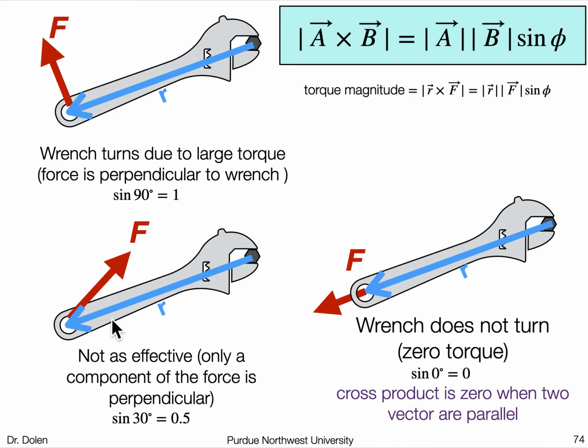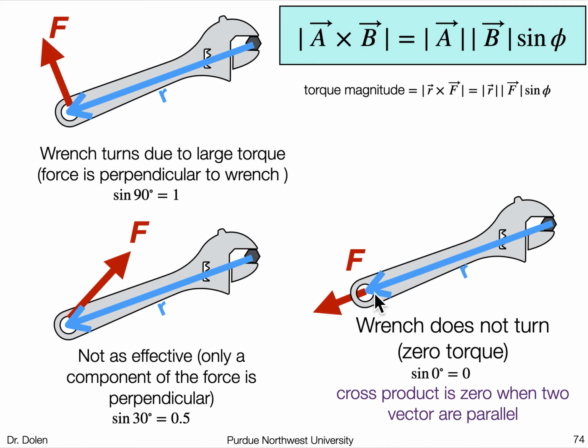In fact, I do sine of 30 degrees here. Sine of 30 degrees is 0.5. So even if this is the same amount of force as this, I'm going to get half the torque, right? Even though I'm applying the same force to the same location, I'm applying it in a different direction, and I'm getting less torque. So I hope that communicates why we need to define this.